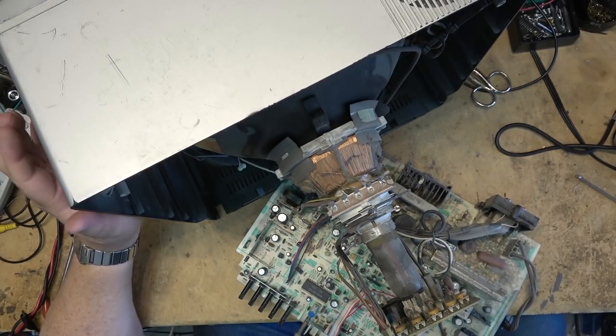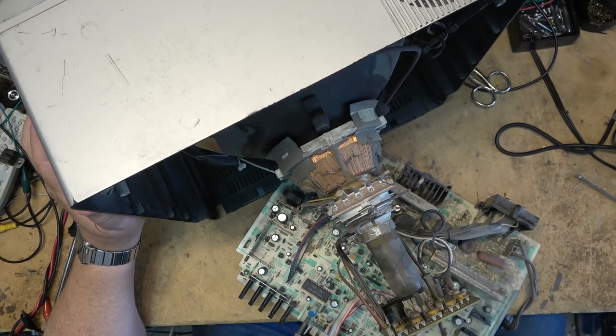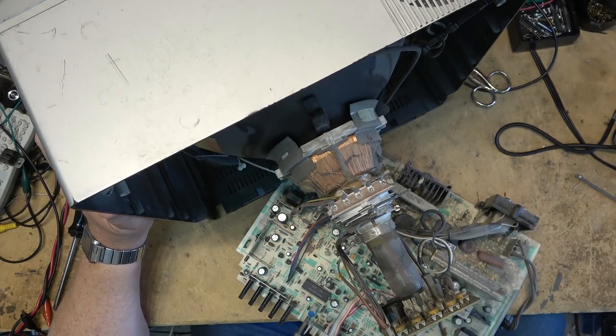Well, this is going to be loaded with bad caps, but we're not worried about changing any bad caps unless I find that the picture is bad. But as I say, it's a very old TV, but it still works, so let's make it work properly.